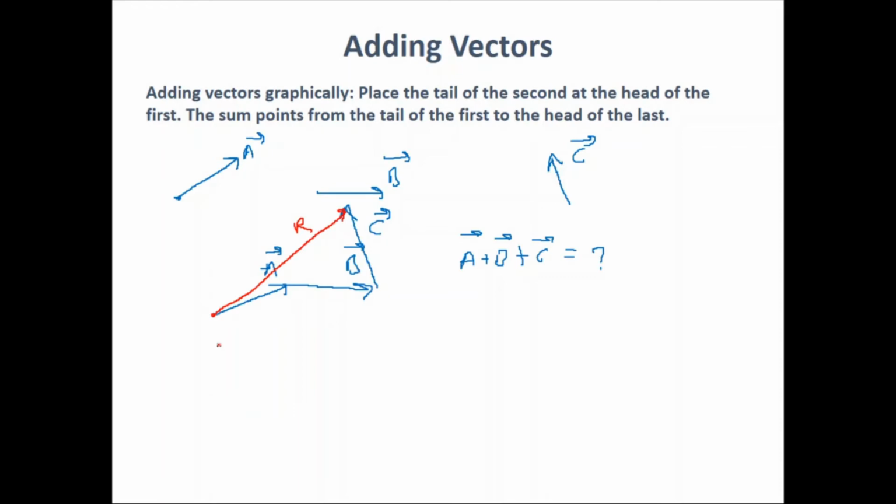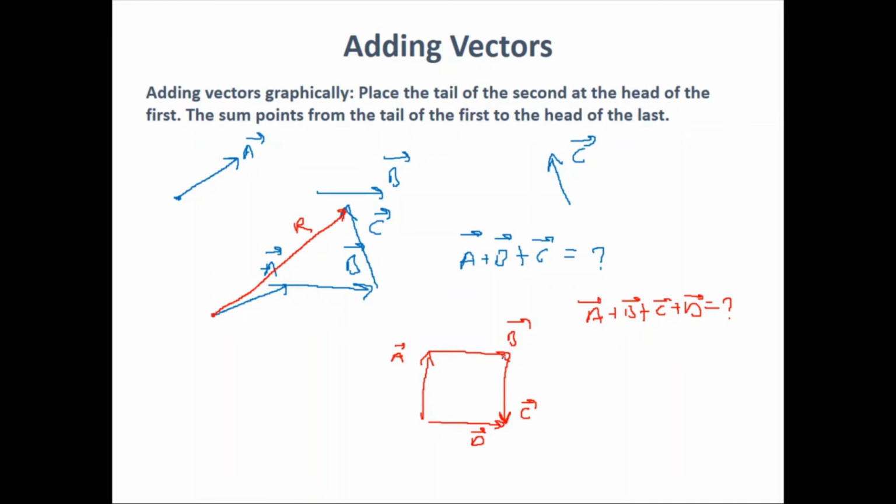Let's do a related example. For example, we are given several vectors. This is, for example, vector A, and this is vector B, and this is vector C, and this is vector D. Now, we are asked to find a plus b plus c plus d. These are all vectors. As you see, this is a, this is b, and this is c. Graphically, they are added to each other.